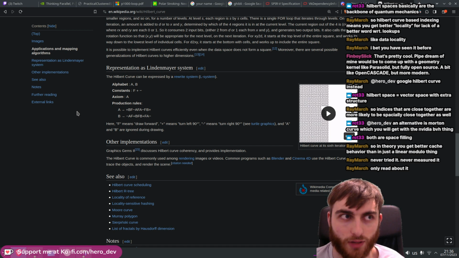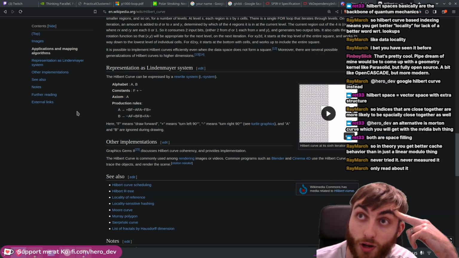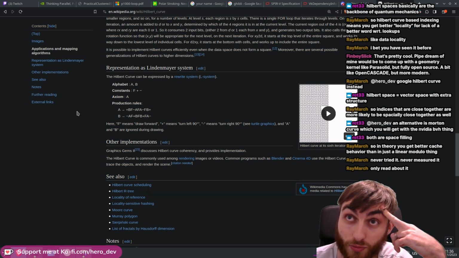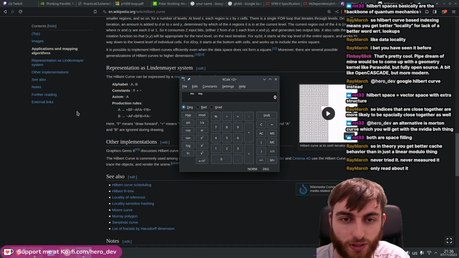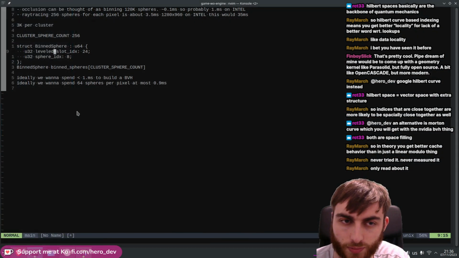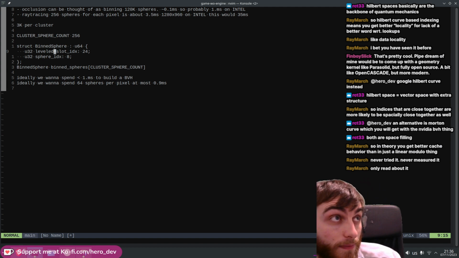Yeah, but I don't know if caching's the problem. We're just trying to flatten an index. We just need a fast way to convert an index from flat into 3D. And it's not about data locality in this case, or things being next to each other. I don't think that's going to be our problem. Wait a minute. Yes, it is because we're going to have to sort them. Maybe.